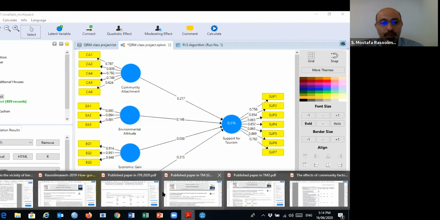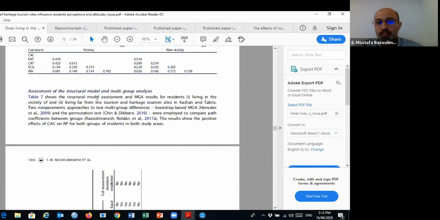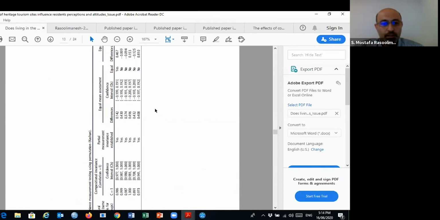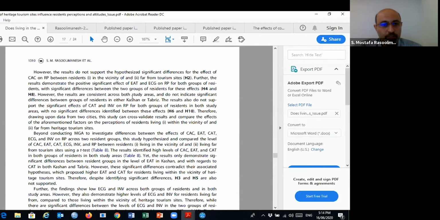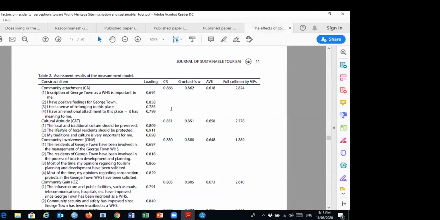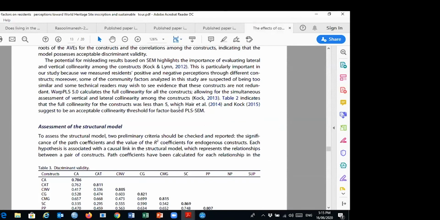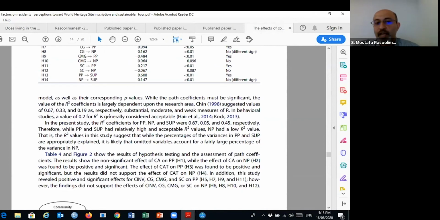For example, if you look at this paper, when we start to report assessment of a structural model, yeah, but this paper is MGA, so we focus more on MGA. So in this paper, we discuss R square at the beginning of assessment of a structural model, and we reported the value of R square.